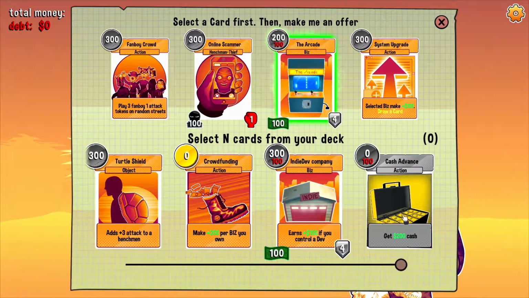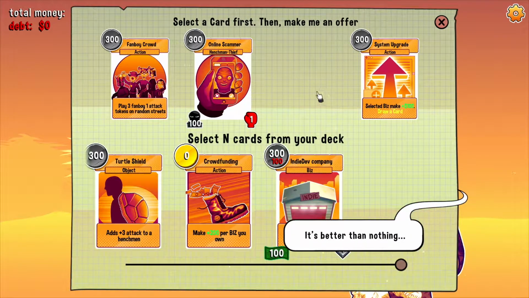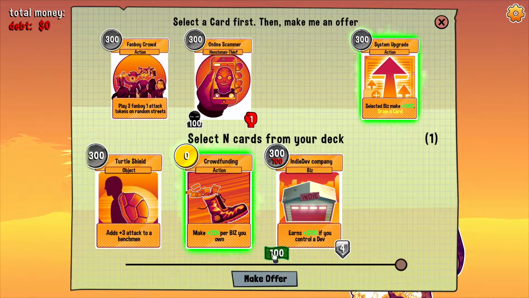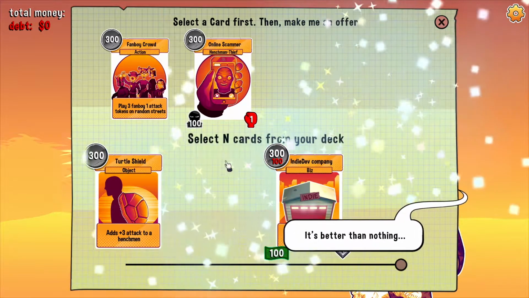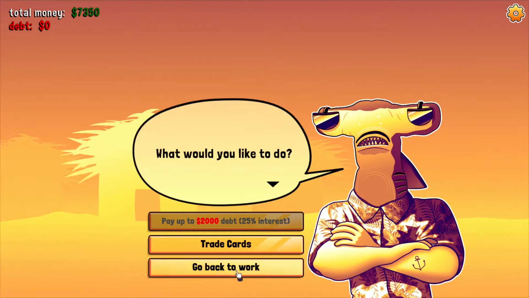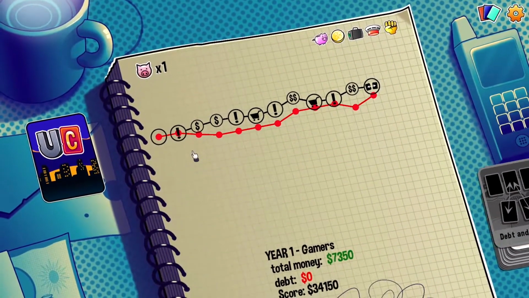What card do I not particularly need? I don't really need this. You know what? I like it. Selected business makes plus 100. Dude, cool. And I don't think we need you. I think that's a fair trade. So you can understand how that concept works. You basically need to make trades.